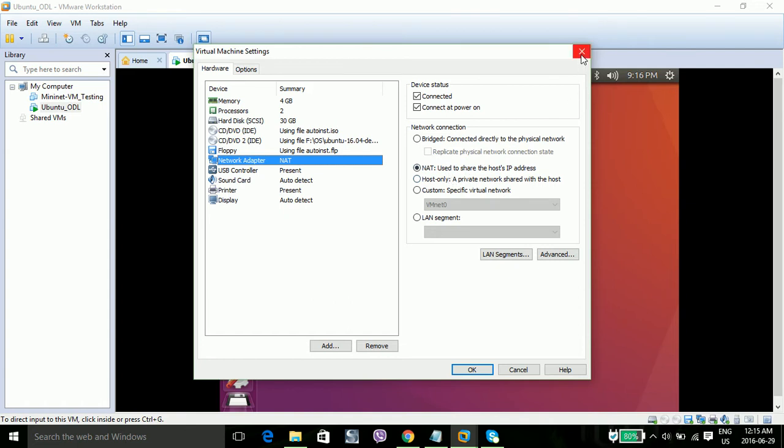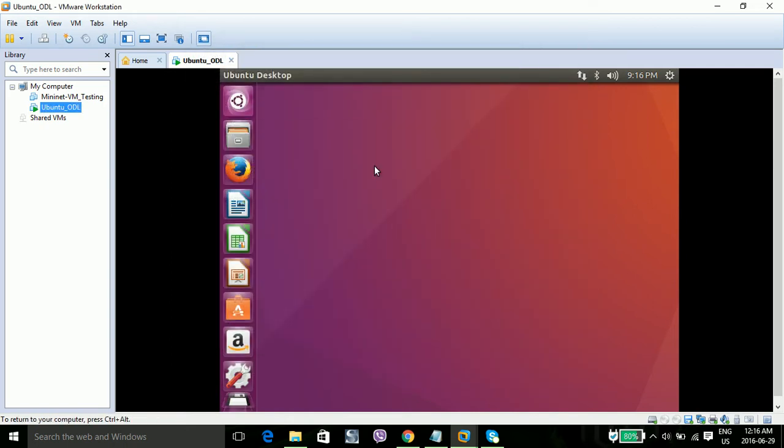So it's pretty much sure that yes, we have the internet connection here. But keep in mind that if we want to connect with the Mininet, we need another adapter that will be a host-only adapter connecting with the Mininet. I will go through it after a while. So first, let's check whether it's connected to internet or not.